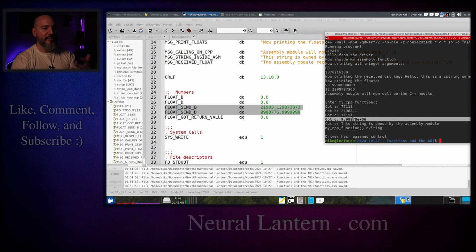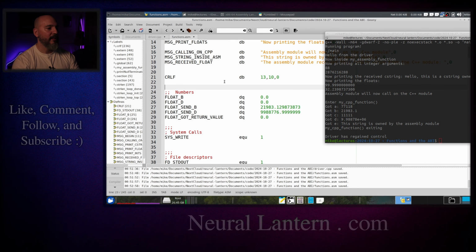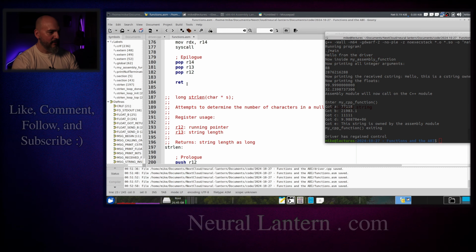So the printing kind of turned it into scientific notation. That's okay. You know, there's other stuff you can do in C++ to just not print in scientific notation, but for now I don't really care. It's basically the same value, so it's fine. I just want to show you how to transport data. This is not a C++ video. Anyway, if we go back down to the end of that.